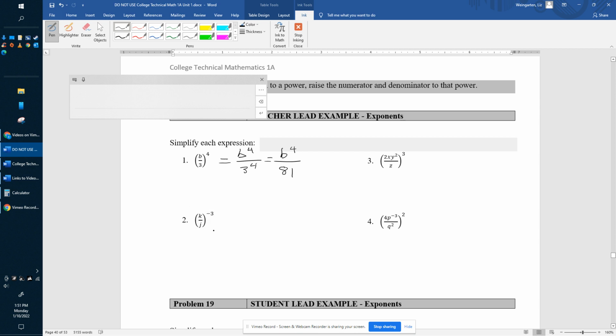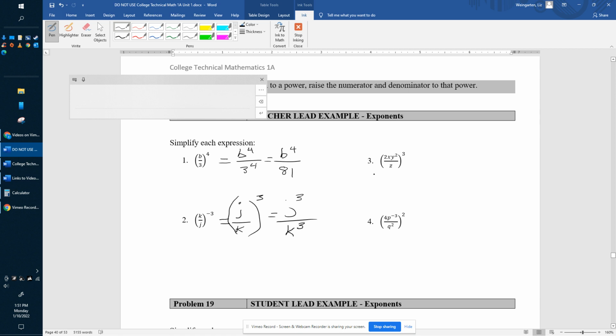We've seen this before, haven't we? Where we have a fraction to a negative exponent. This is a bit of a review. So this is the same thing as saying we just got to flip them over, right? Because we have a negative exponent. We want to get rid of that negative exponent. J over k to the 3rd, which is j to the 3rd over k to the 3rd.